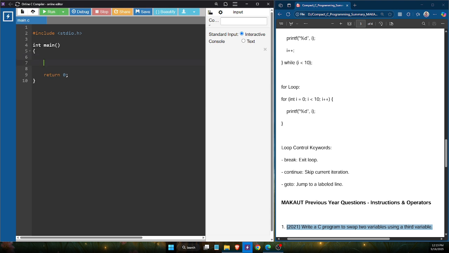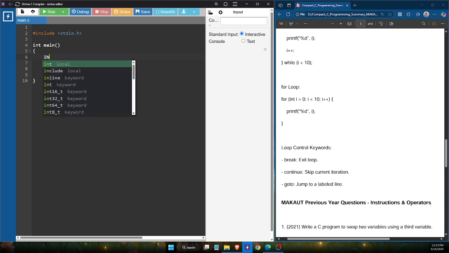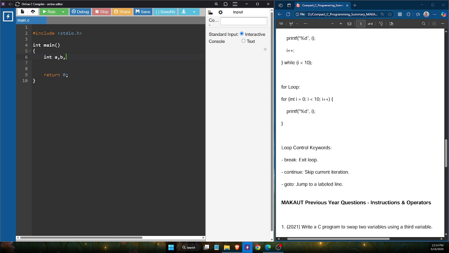So first we have to declare three variables. Although it is mentioned that we have to use two variables and a third variable, that means we have to declare three variables. First, I will declare A, B, and C.